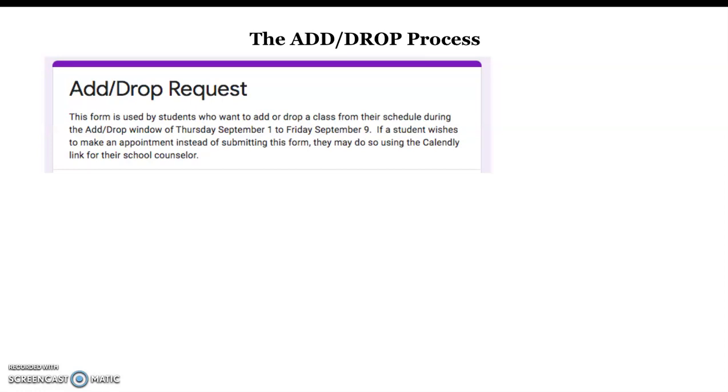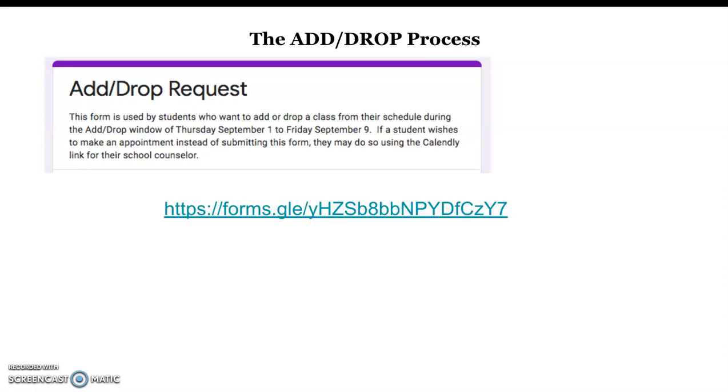This morning you're being provided with an add-drop form. If you want to make a request to drop a class, don't just head to the guidance office, fill out this form first. Many of the changes that students want to make are very simple, like switching a study hall and a lunch, or something very simple like that. So there's no need to make an appointment or to crowd into the guidance office. Just simply fill out this request. The link is here, and it's also provided for you by your teacher.